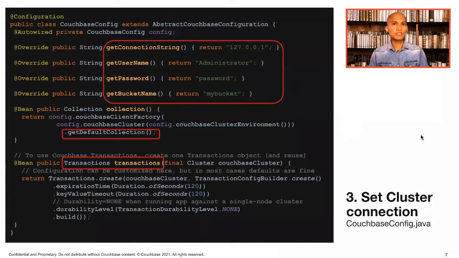Our first class is CouchbaseConfig.java, which has our bootstrap information, including the cluster hostname, connection credentials, and bucket name. We use the default collection for this exercise, but as you get familiar with Couchbase scopes and collections, by all means use them in your applications as they're a more powerful and efficient way to organize, index, and query your documents. Lastly, we'll create a single transactions object with configuration details that we can customize, but for this exercise, we'll use the defaults.